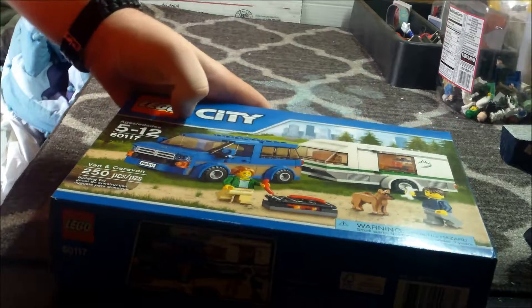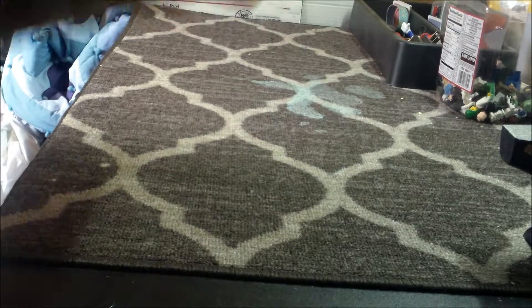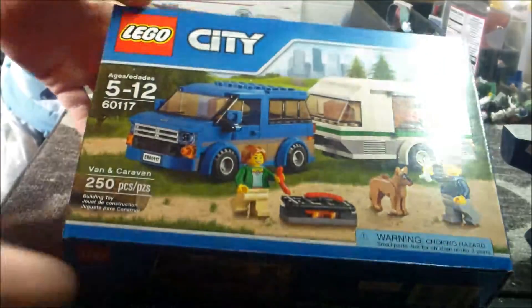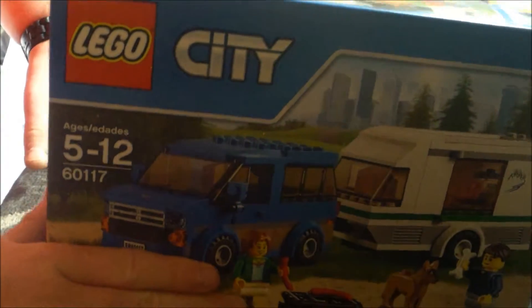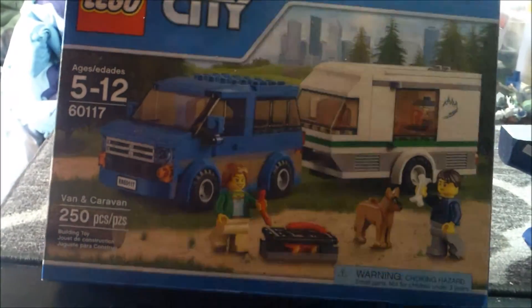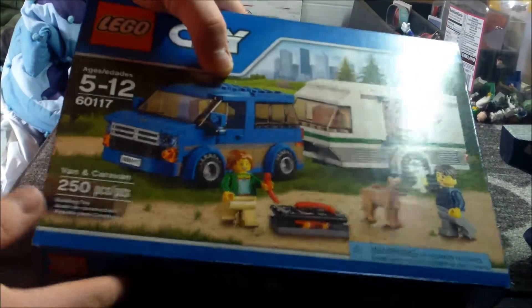It'll be more than that later on, but it just turned seven less than a week ago at the time of filming this. It's a Lego set review, and my thing with Lego City is I've never actually gotten a set before besides that poly bag with the car and whatever, but this set caught my attention. It's the first set I found really interesting for its price.